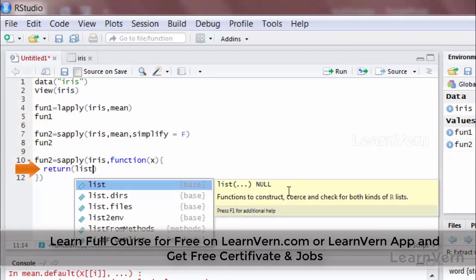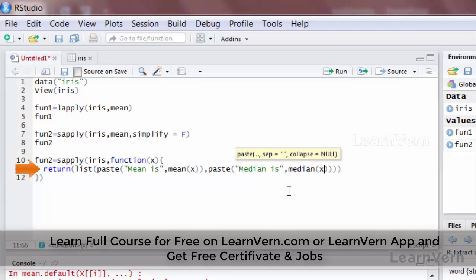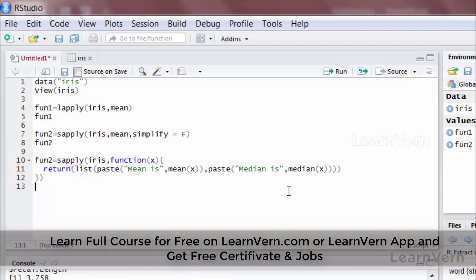I'm telling sapply to return in the form of list. Paste mean is, mean of x. Paste median is, I'll come out from here and say median of x. All the parentheses are completed, and I'll run this function.